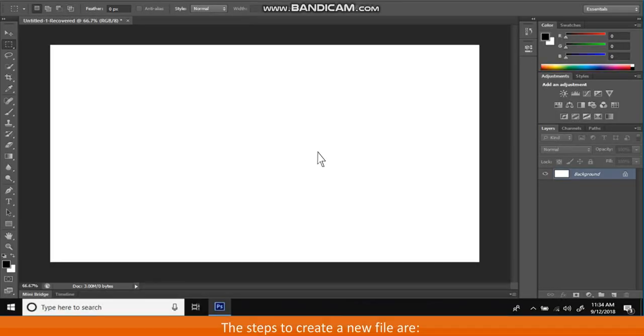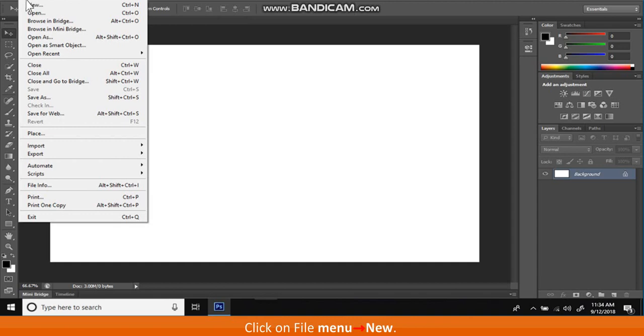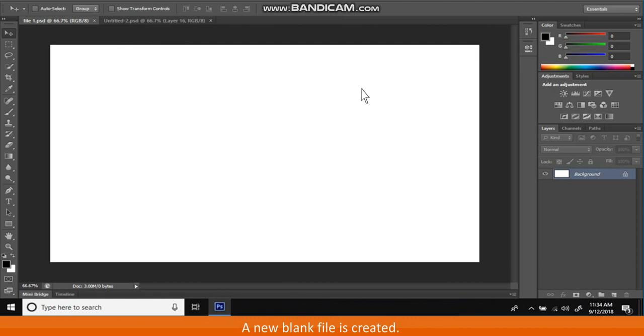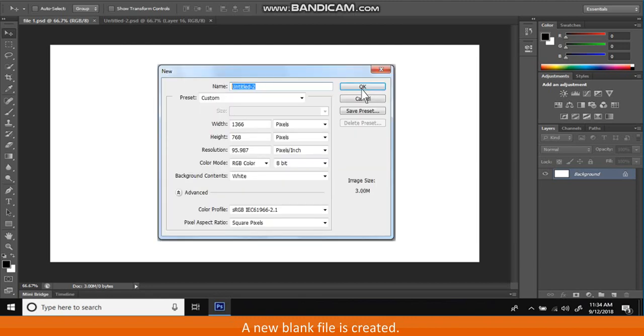Creating a new file. The steps to create a new file are: click on File menu. New. The new dialog box appears. Specify the details and click on OK button. A new blank file is created. Here are the various elements of the new dialog box. As you can see in Name, assign a name for the file. Units.